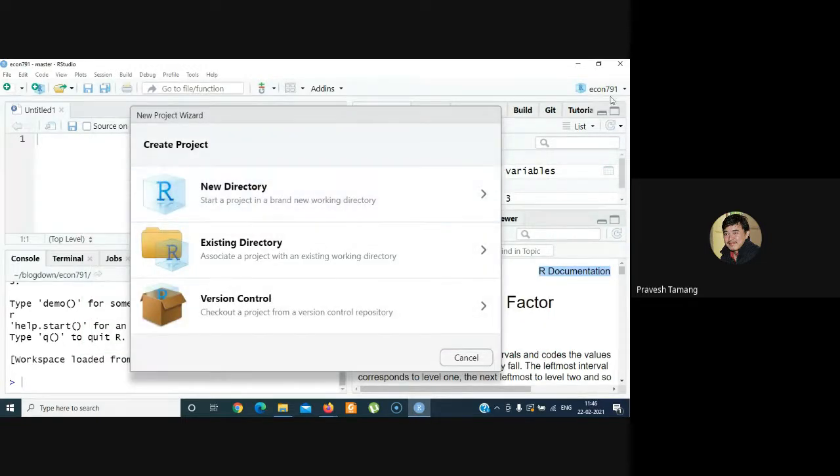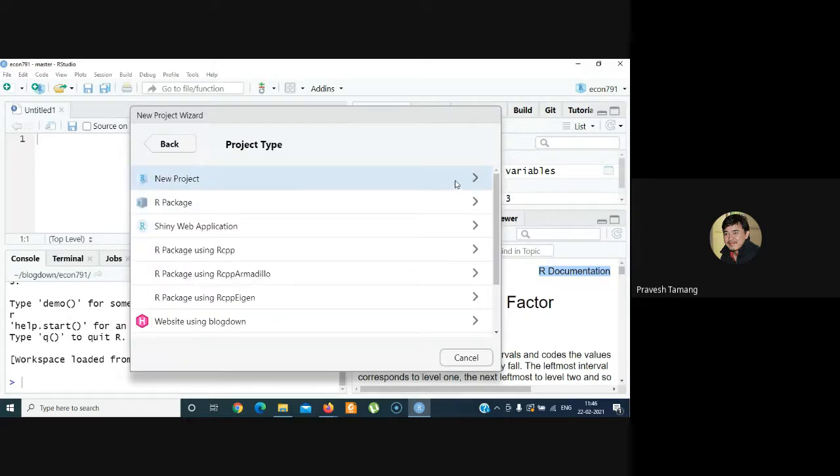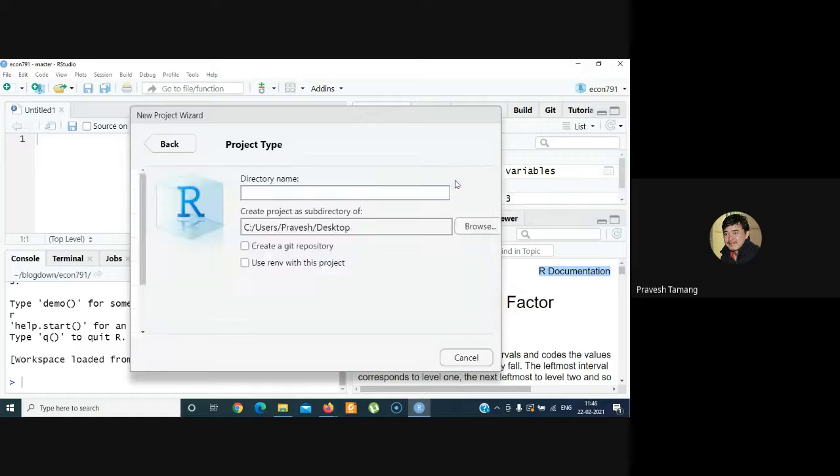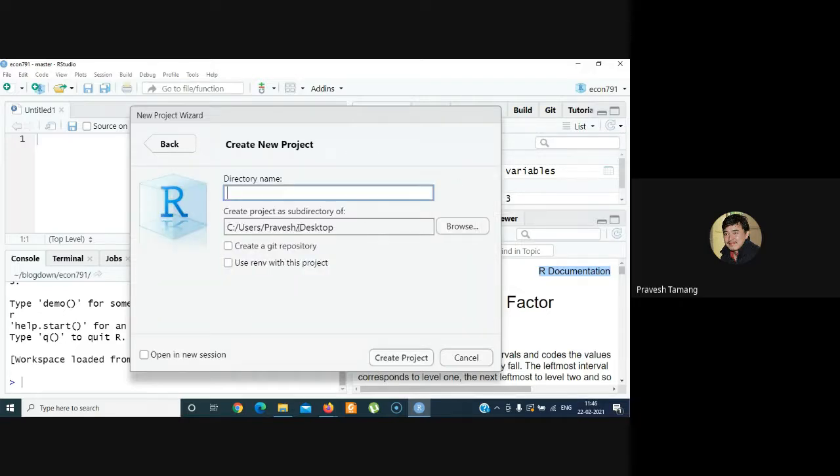So go to the new project wizard and create a new project. We want to create a project in a new directory, and then we create a new project over here, and let's say the directory name would be, let's call it VB seminar, to put it in perspective.